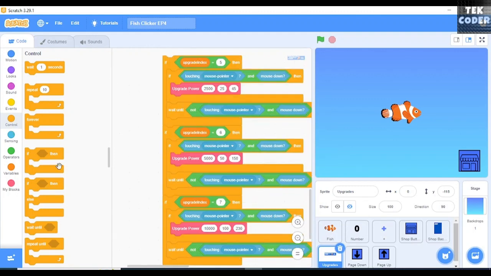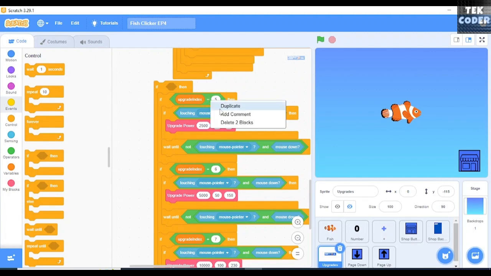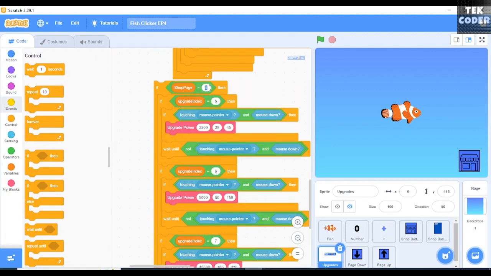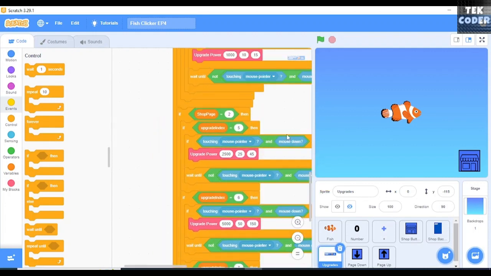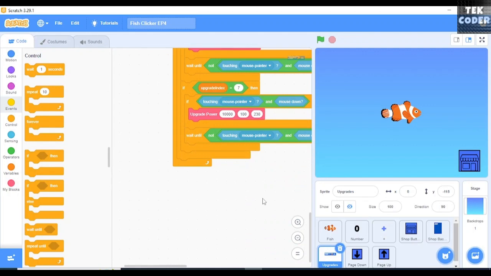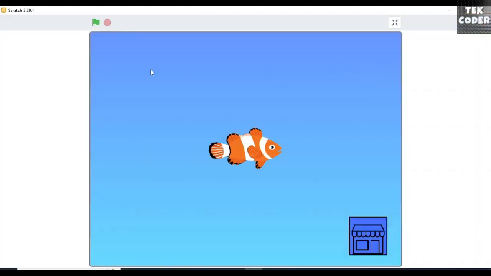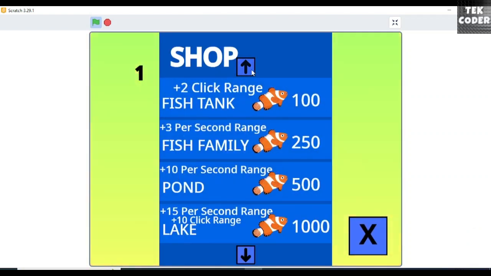And then here we will keep if the shop page is equal to 2. Then we'll put it back here. Then it will run all these scripts or blocks. So as you can see, we put it here, we get all our other upgrades here.